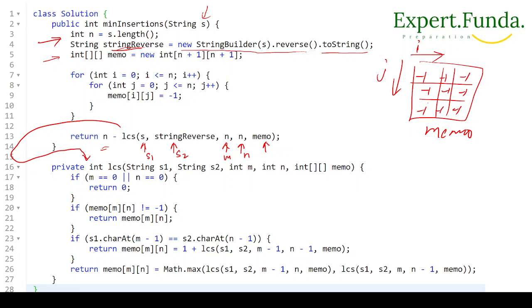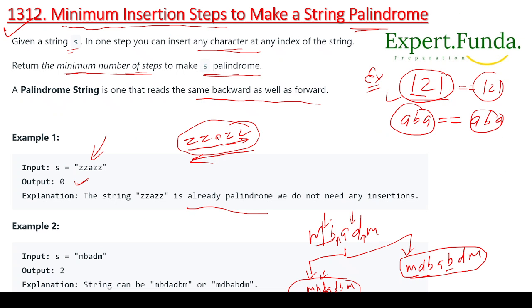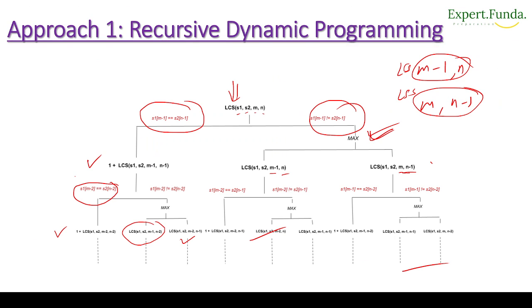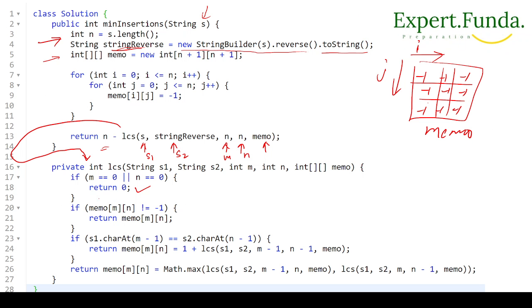And after this, we'll check if m and n both are 0, which means it is empty, we will return 0. No need to find any steps, right? As you can see, the example was given, this one, the first example. If its characters are matching, right? So in that case, if lengths are 0, both indexes are 0, we'll return this one. This is another case. Okay, next we'll check memo at m and n not equal to -1. In that case, we'll return memo at m and n index.